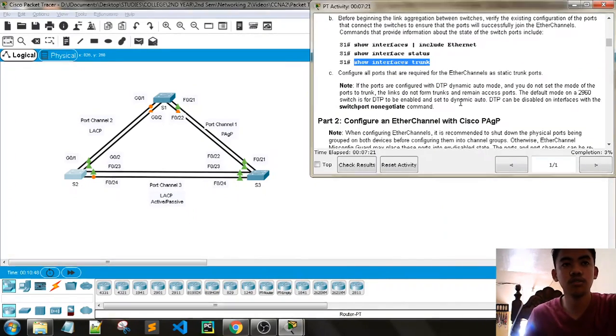Configure all ports that are required for the EtherChannels as static trunk ports. Set the mode for the ports to trunk. Please do not form trunks on the main access ports.